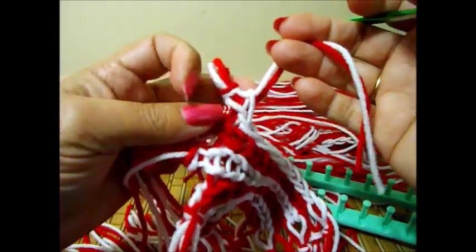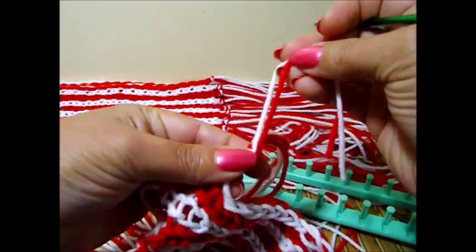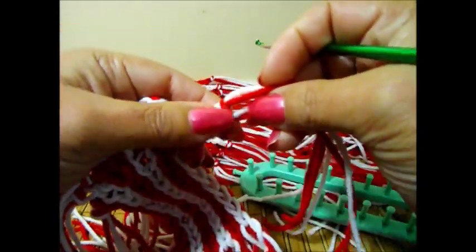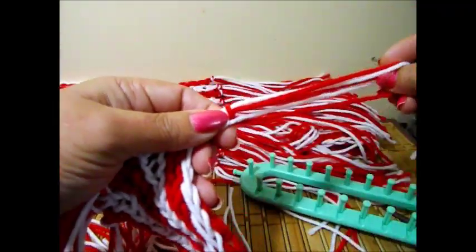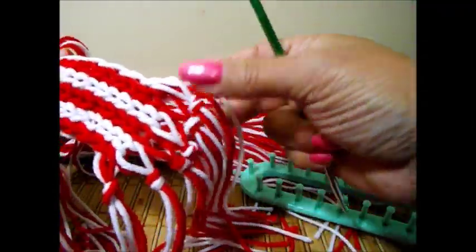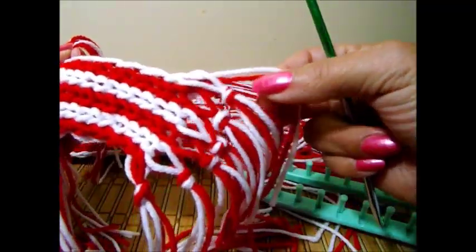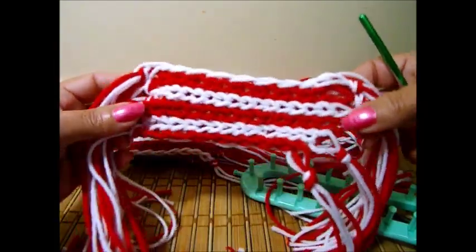You're gonna lose this one. Or if you want, you can pass it through here, through between those, and do a fringe with it. Okay? The same thing with the one on the other side. You can pass it through here and do a fringe pattern on the scarf.